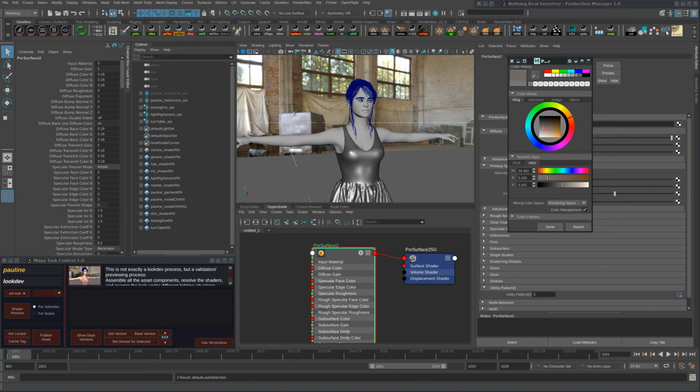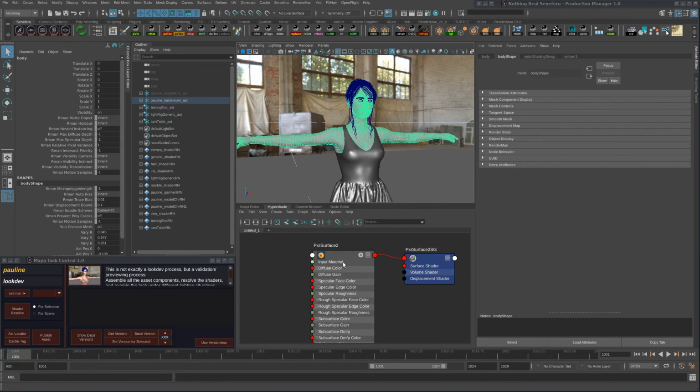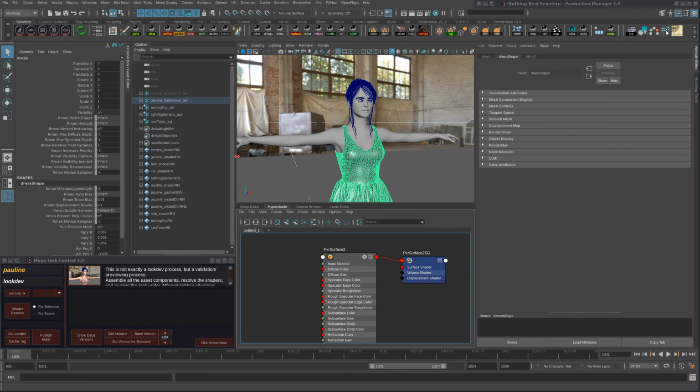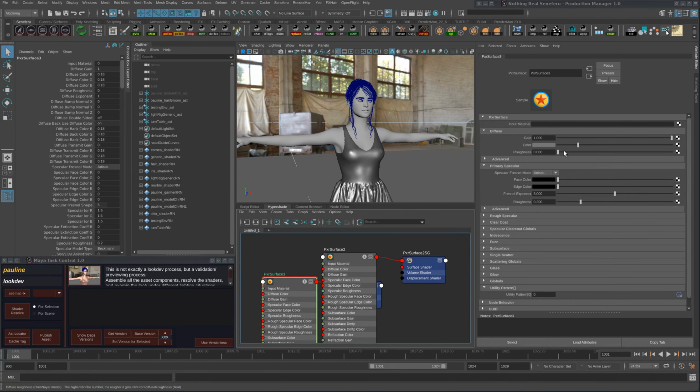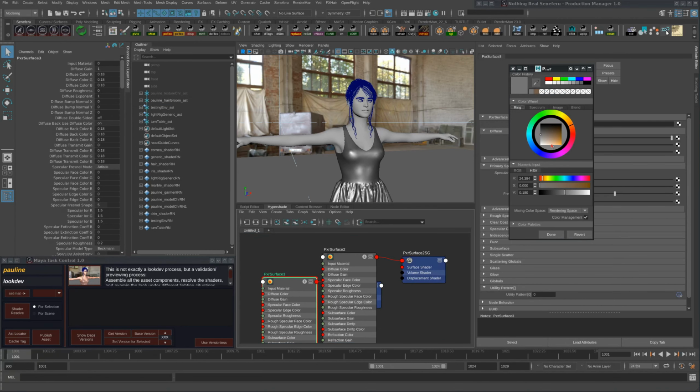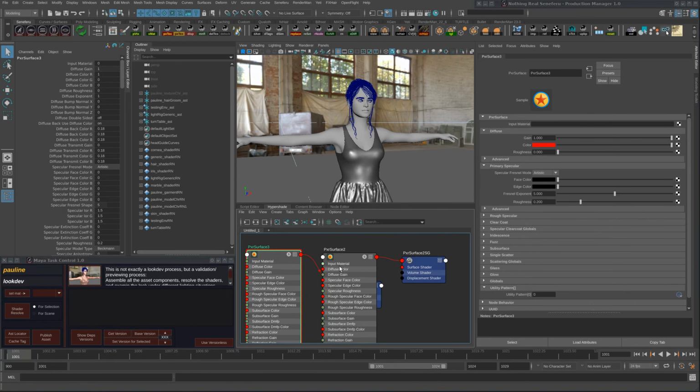Let's say that this will look like this, and we will assign this to this, and let's make another shader. And we will make it like that.